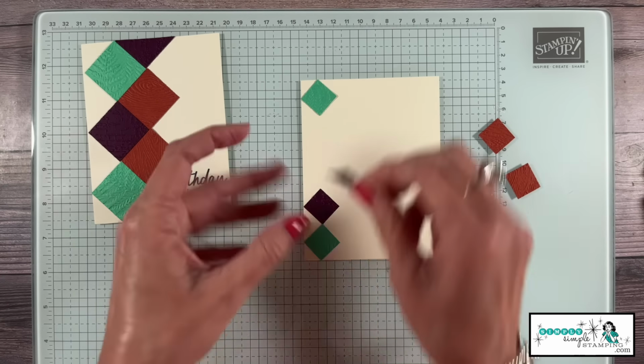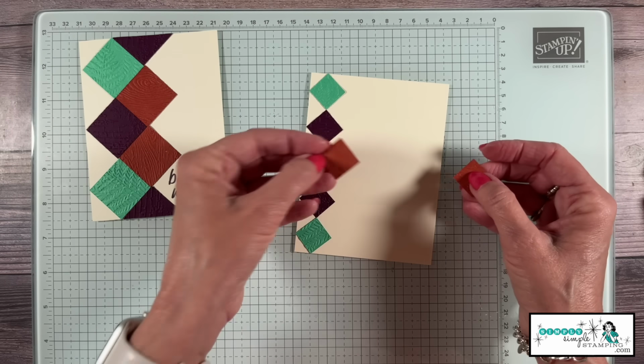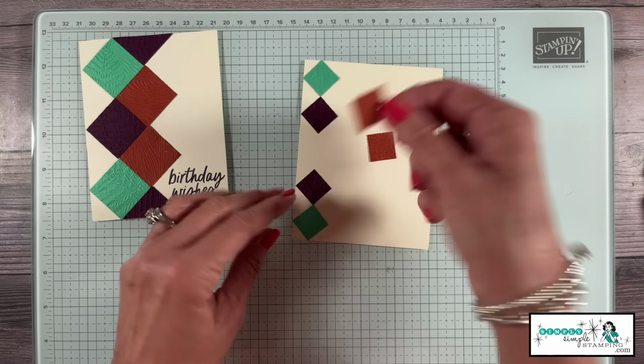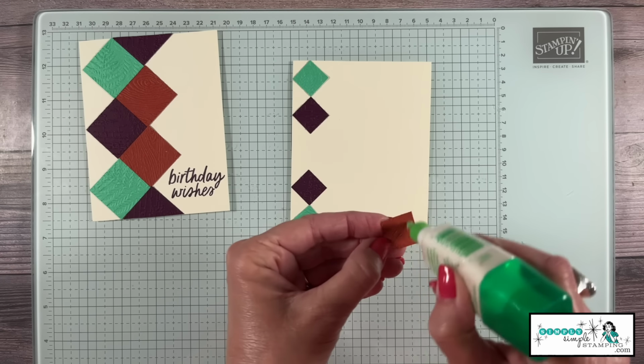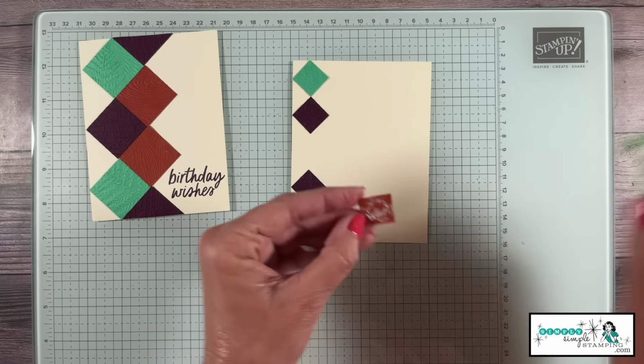And of course, we'll take our Cajun Craze. Yes, we do have 2 of them. That's going to happen. One color, you're going to have an extra. And you know what? You might have noticed. Do you see that one? Not quite as square as I would like it. So I'm kind of glad I got a backup because I'm not going to use that one. We'll add our last little 3/4 inch square right there.